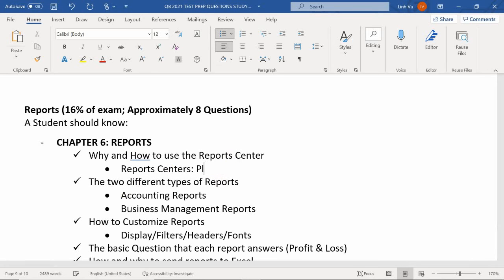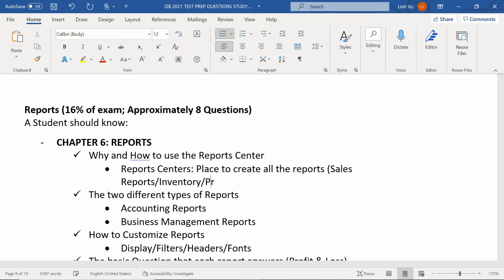It's a place to create all the reports, i.e. sales reports, inventory, profit and loss.